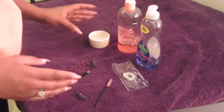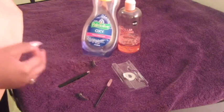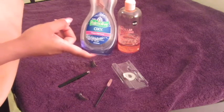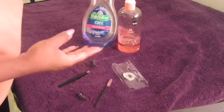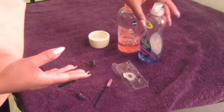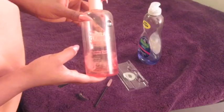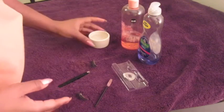And what I'm going to do is take some Palmolive, and it has power degreaser in it. You want to use this, or some sort of dishwashing liquid that has a degreaser in it. The reason is that it takes all of the debris off the lashes and thoroughly cleanses them. Then you want to have some sort of makeup remover. You can also use eye makeup remover if you would like. And then you're just going to need some water.